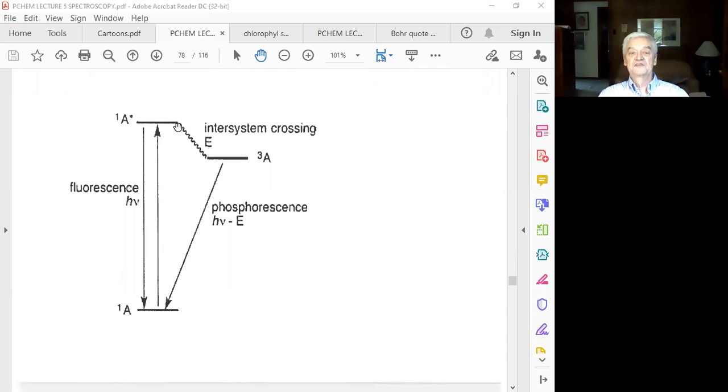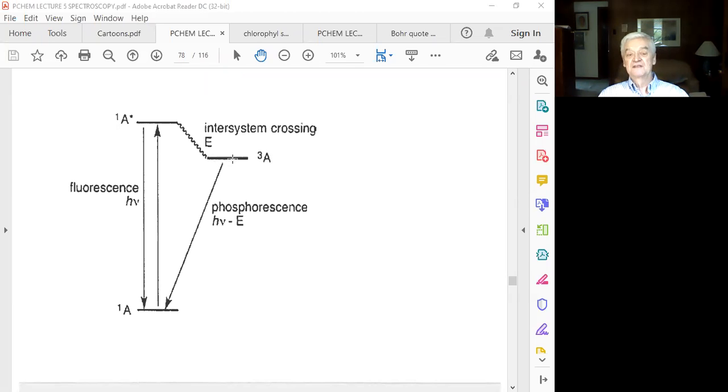This is then the intersystem crossing. So where this E indicates some kind of collision takes place, and it causes the spin to change, and we wind up in a triplet state. So the 3 here indicates it's a triplet state. There are actually 3 functions here. And now we're left in a pickle, you might say.